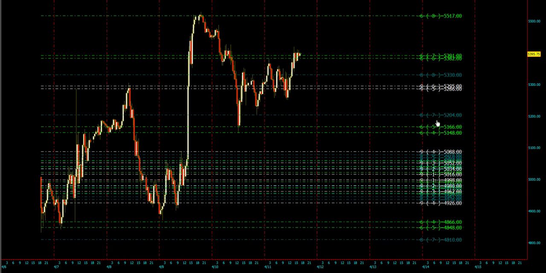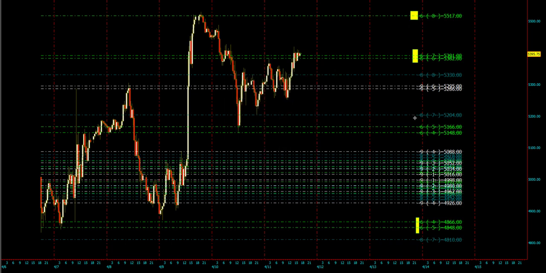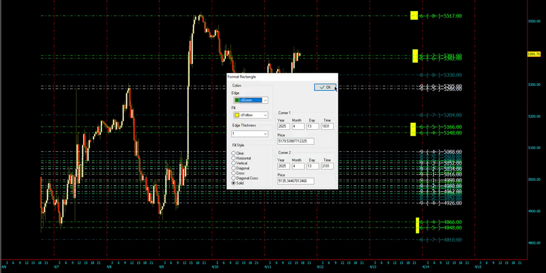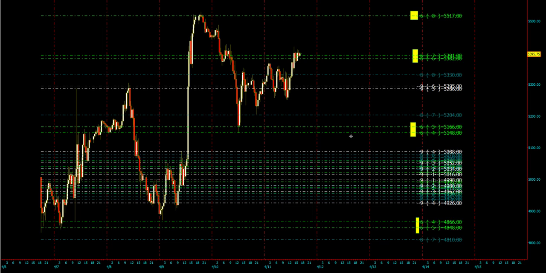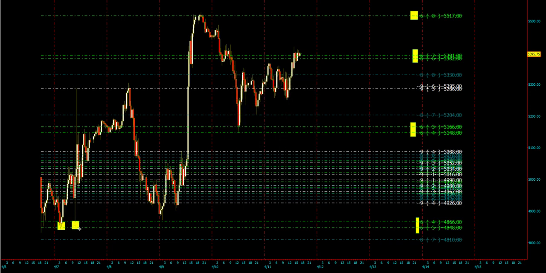Where is 6 here? Look on the right side. We have marked it. See, this 6 is right here. And this is also 6, and they're coming together. This is 6. And this is also 6. So we have 6s here. Let's see what happens to 6. So the market opened, went to 6. Let's mark it. Went to 6. Let's mark it. Went to 6.